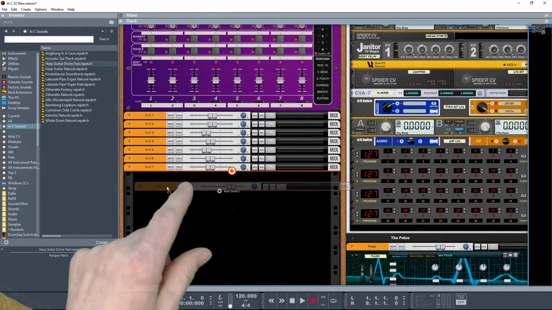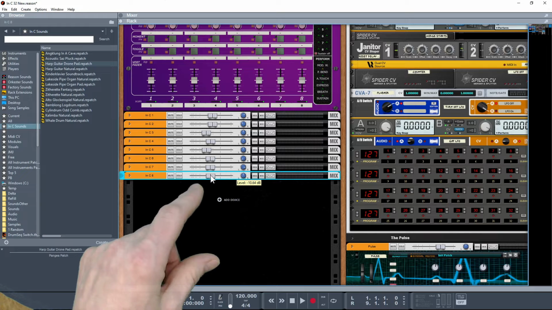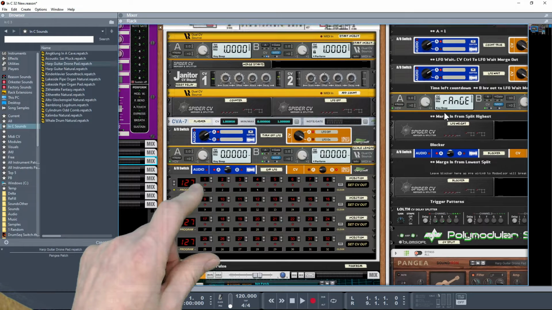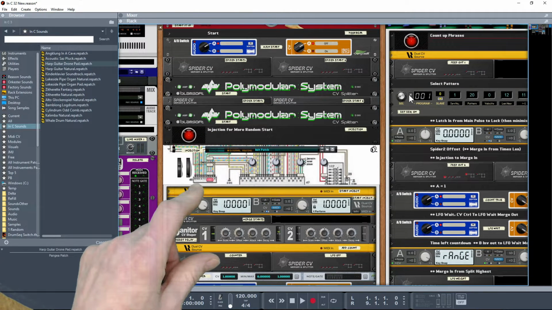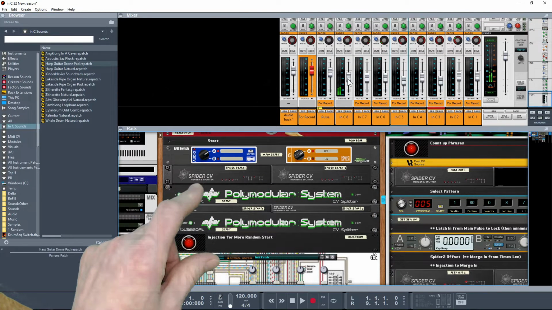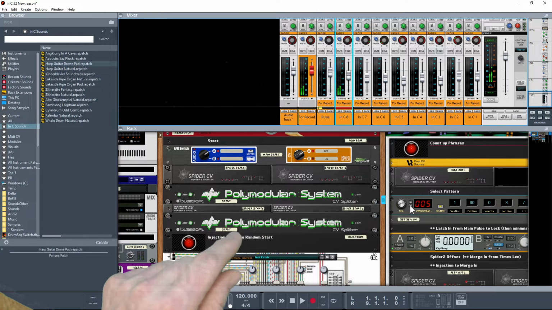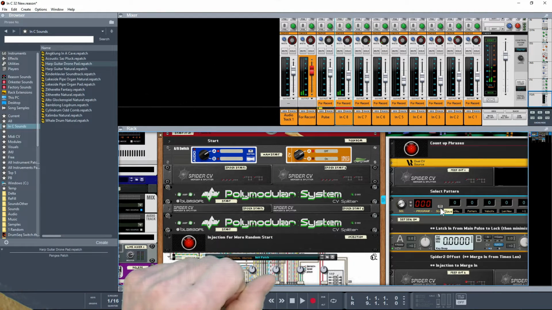I have grouping turned off, so obviously I can move everything around separately. And this probably needs to be panned somewhere, I don't know. And it needs a bit more as well. Obviously you need to sort your levels out and all that sort of thing. As a test, what I can do is come over here and just turn this on. About the level I want. Put that down to a 0.